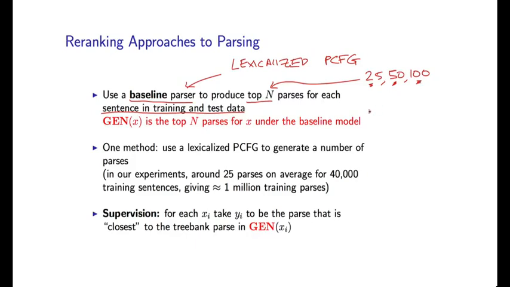Now, if you think about that, we can visualize this as following. We have a sentence, and we generate a bunch of parses, say the top 50 most probable parses under the lexicalized PCFG. Even if the first or the most likely parse under the PCFG isn't the correct one, there's a good chance that one of these 100 parses will be correct. And there's an even better chance that one of those 100 parses will actually be much, much better than this single best parse.